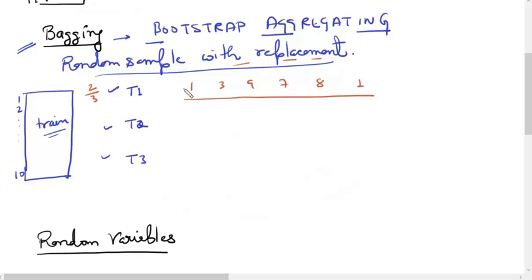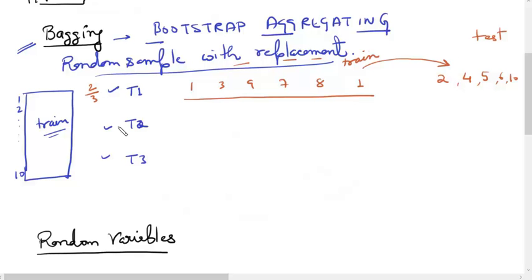So what data points are left? We have 2, we have 4, 5, 6 and 10. So on these rows, the model will be used for predicting. So the model will be built on this data and it will predict on this data. So this becomes the test data set and this becomes the training data set. So within the training data, you are creating a training data and a test data. So this bagged sample of data will be used to train the decision tree model, and the remaining data points will be used to make a prediction.